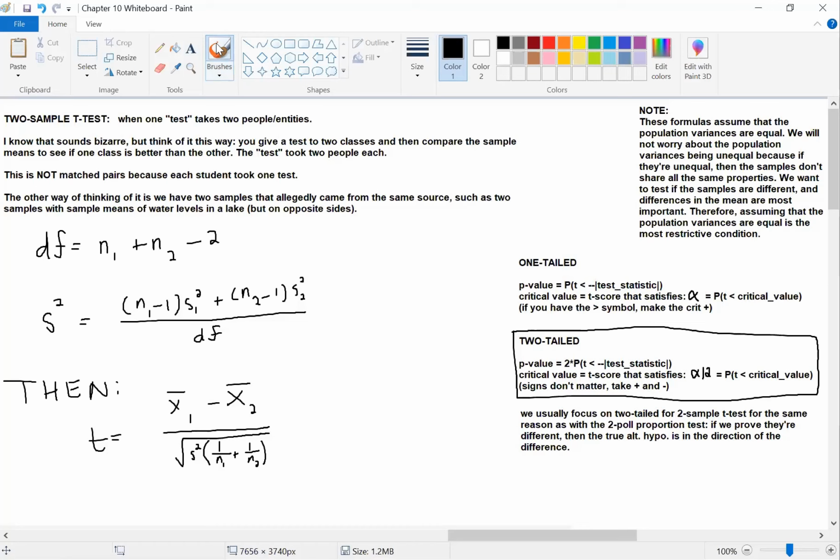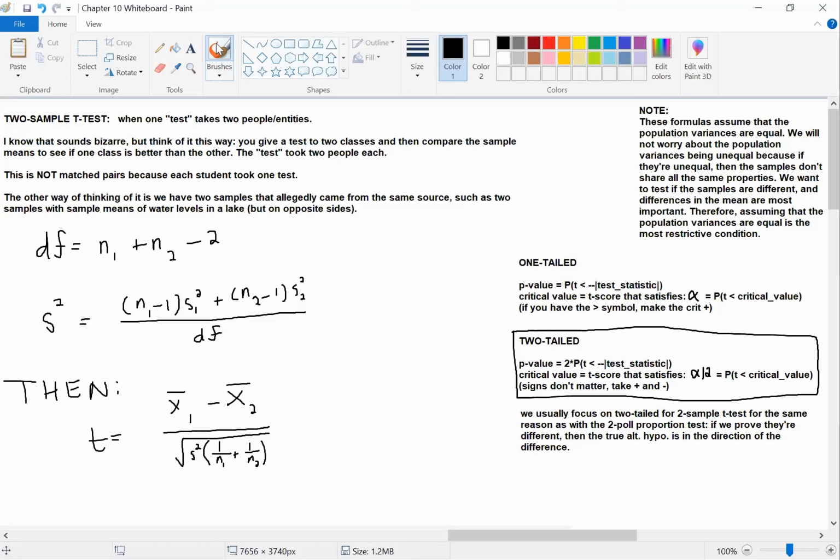The degrees of freedom is no longer n-1, it's n-2. You might say, why? Where'd the -1 go? You're changing numbers on this. It's no fun. The reason why is because each sample has n-1. So if we have a sample of 50 and a sample of 100, then they have degrees of freedom of 49 and 99. So it would naturally be reasonable to assume that the degrees of freedom of both is the combination of their two component degrees of freedom.